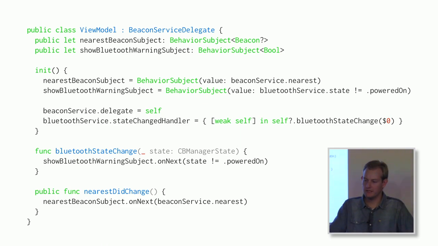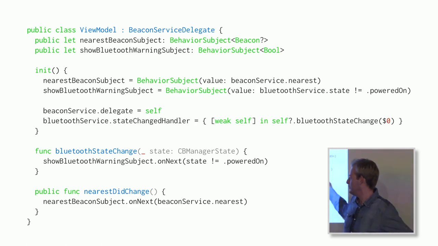Rx has a lot of different operators and types and subjects and observables, and BehaviorSubject is one of those. BehaviorSubject has the behavior that if you subscribe to it, you immediately get called back with the current value. So it retains the current value, and then whenever the value changes in the future, you get called back again. For that reason, the BehaviorSubject has to have an argument, the current value, when it's created, so that when someone subscribes, it can at least give that one back if no newer value is there. And the rest of the implementation is, again, similar to before.